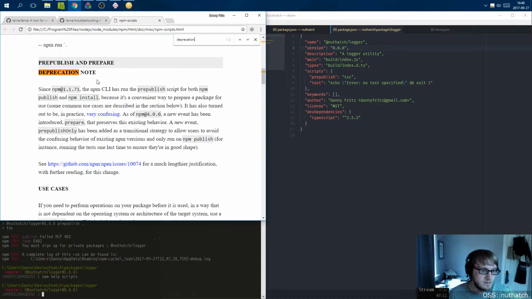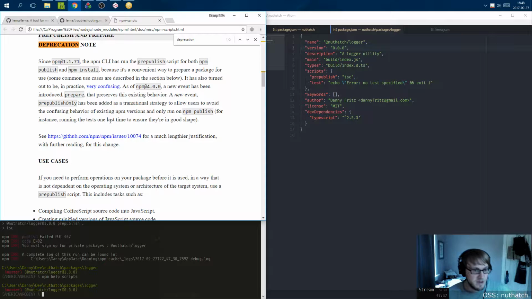Since npm has run this prepublish script for both npm publish and npm install, because it's a convenient way to prepare a package for use, some common use cases are described in the section below. It has also turned out to be in practice very confusing. A new event has been introduced, prepare, that preserves this existing behavior. A new event, prepublishOnly, has been added as a transitional strategy.